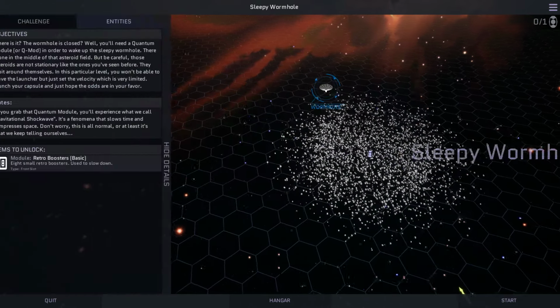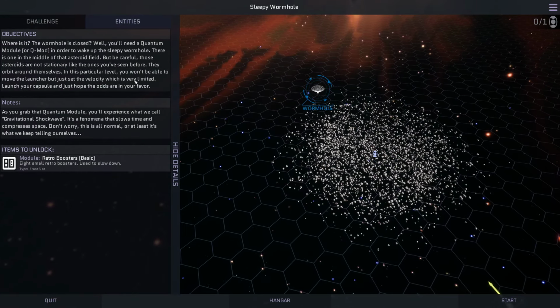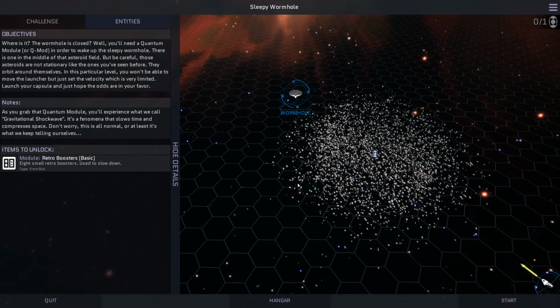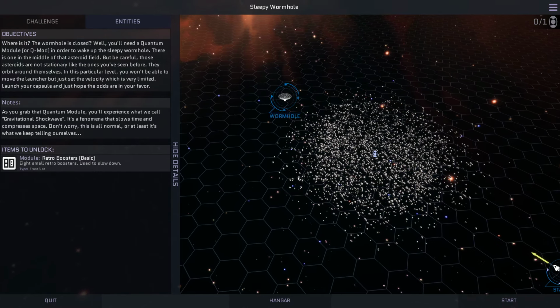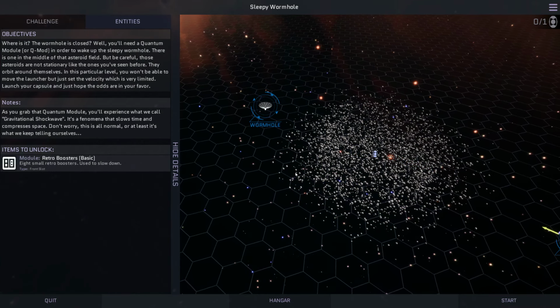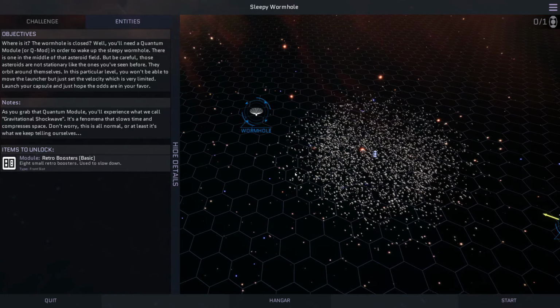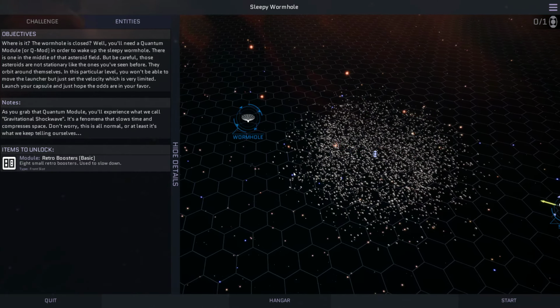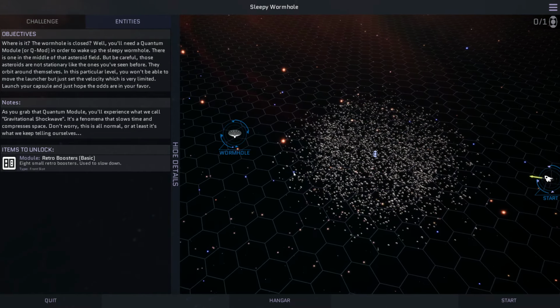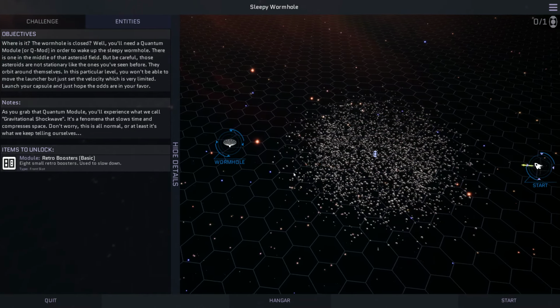And I haven't even used any thrusters. The wormhole is closed. You need a quantum module in order to wake up the sleepy wormhole. There's one in the middle of that asteroid field. Be careful, those asteroids are not stationary like the ones you've seen before. They orbit around themselves. In this particular level, you won't be able to move the launcher, but just set the velocity, which is very limited. Launch your capsule and just hope the odds are in your favor.